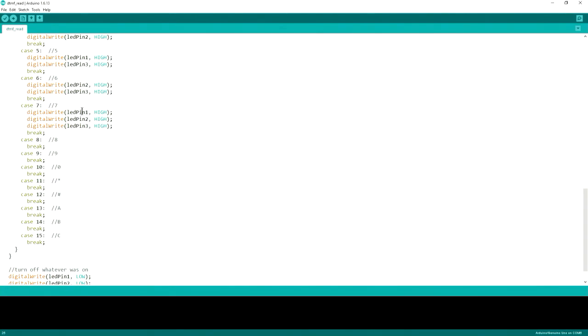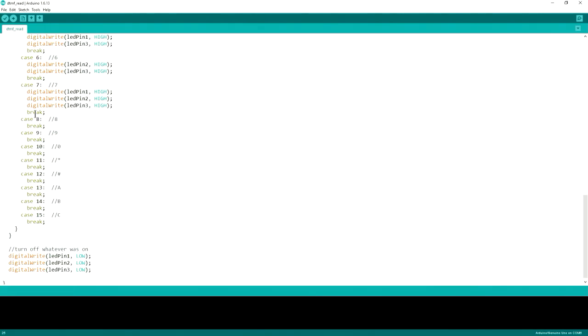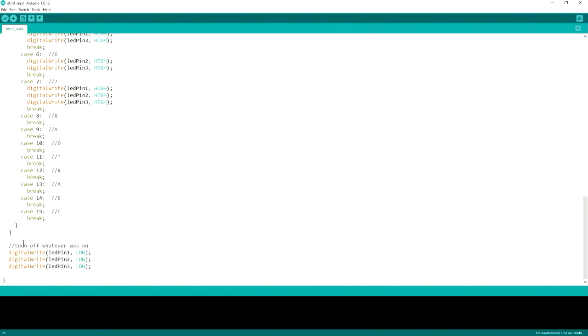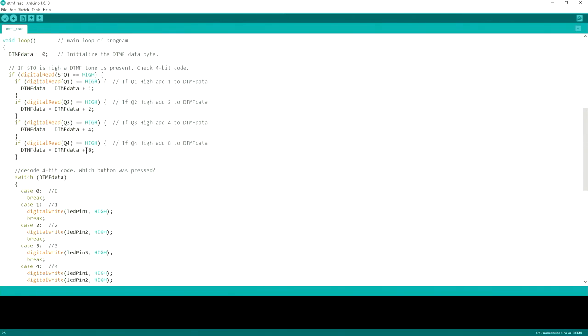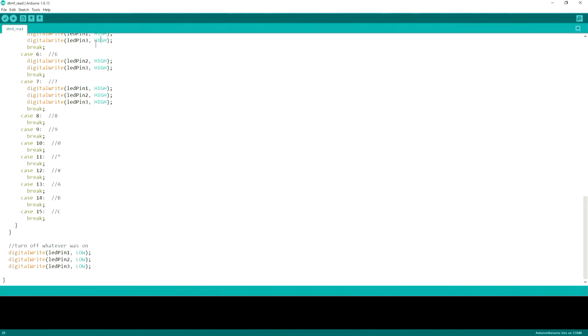But these could be relays, or they could be whatever you wanted them to be. They really wouldn't have to be any kind of physical hardware. We could have a statement right here that said, send a serial data stream out of the unit to control a rig or something. Just whatever you wanted to put in there. So we've got 16 different commands for the 16 different possible buttons on a DTMF keypad. And then below here, we've got some commands just to turn off the 3 LEDs so they're ready for next time. So what happens? We go back to the top of the loop and it starts all over. We just keep repeating this loop over and over.